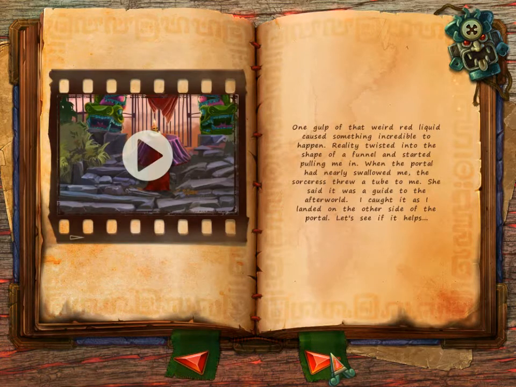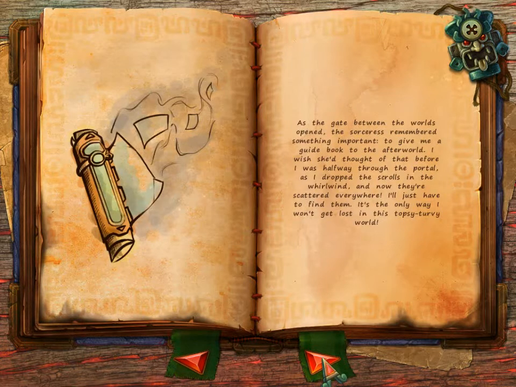One gulp of that weird red liquid caused something incredible to happen. Reality twisted into the shape of a funnel and started pulling me in. When the portal had nearly swallowed me, the sorceress threw a tube to me. She said it was a guide to the afterworld. I caught it as I landed on the other side of the portal. See if it helps. As the gate between the worlds opened, the sorceress remembered something important. To give me a guidebook to the afterworld. I wish she'd thought of that before I was halfway through the portal, as I dropped the scroll in the whirlwind. And now they're scattered everywhere. I'll just have to find them. It's the only way I won't get lost in this topsy-turvy world.